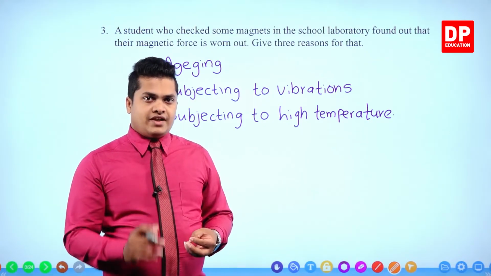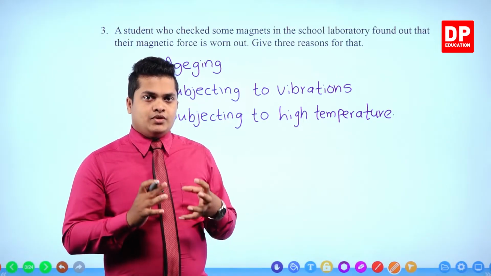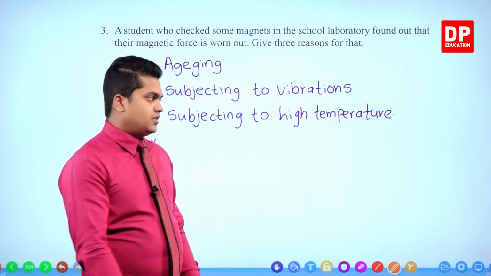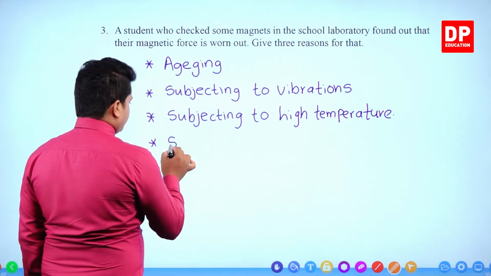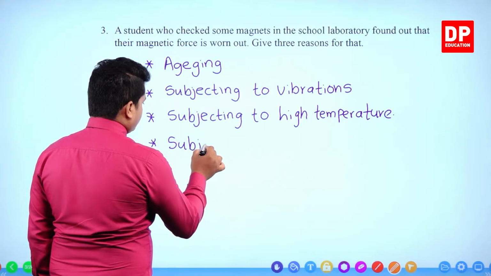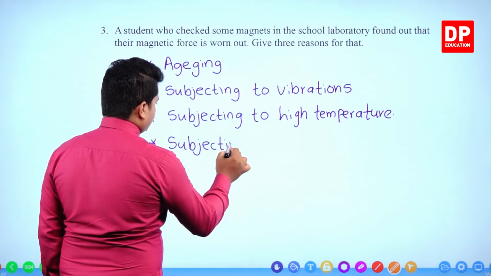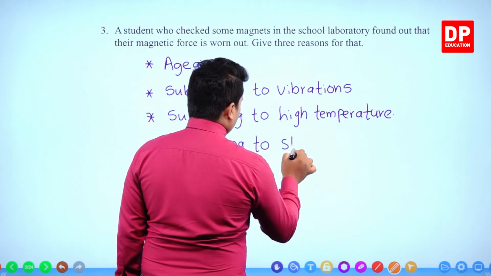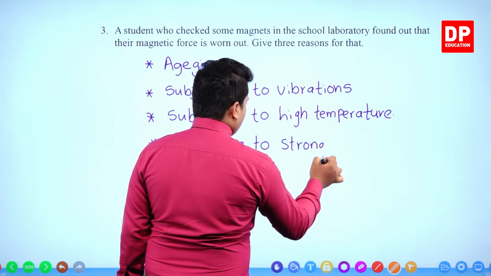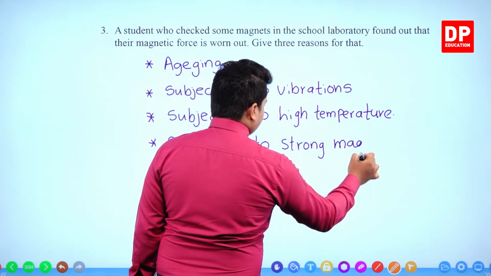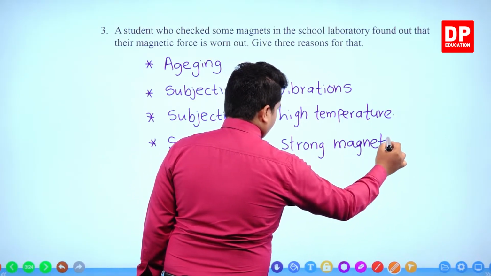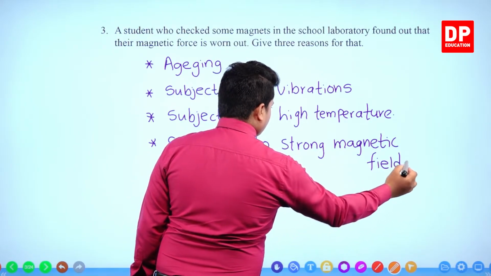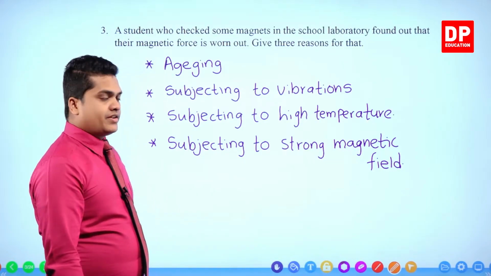So the fourth and final factor is subjecting to a strong magnetic field.